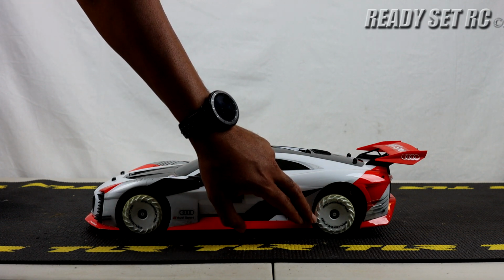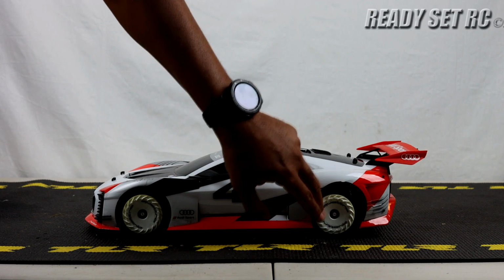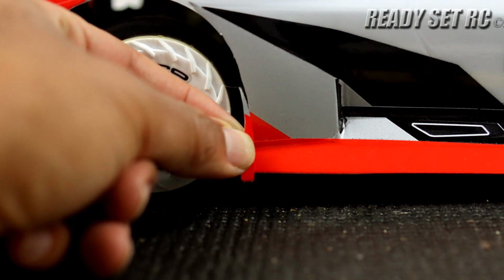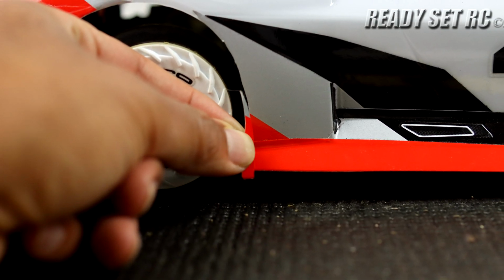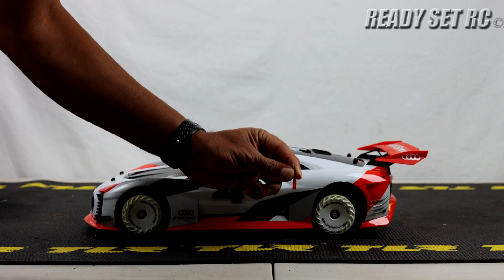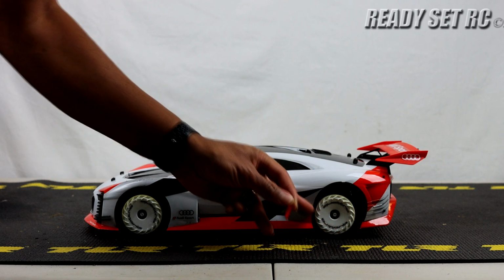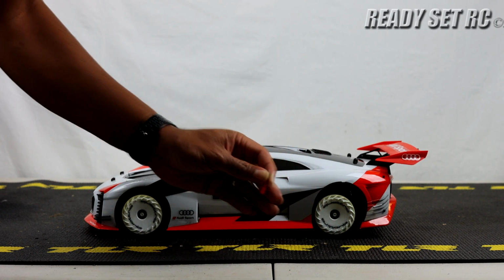For me, the body was rubbing right on these extra dishes that they add on to the wheels. You can remove them, but it still was rubbing against the wheel. I had to shave off about that much on each side of the shell. I still wanted to keep the shape, so I just shaved off that much on both sides.